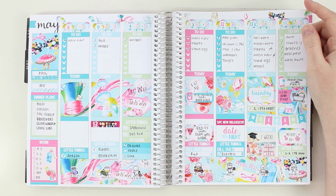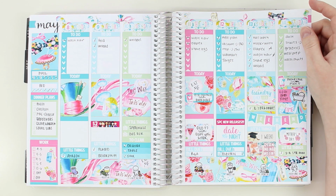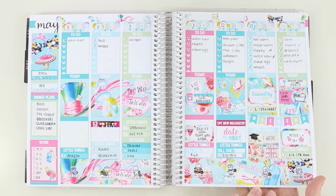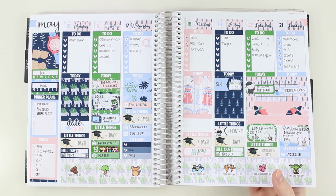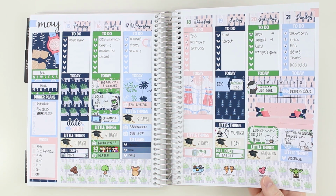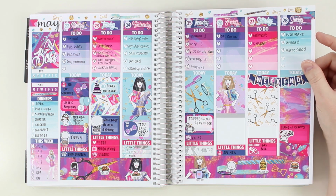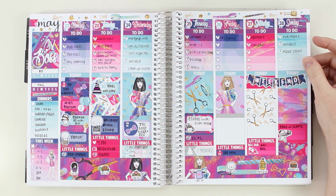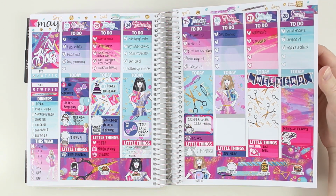And then this was this Mad Hatter kit from Crest Press that I loved. I love this clip art. So yeah, that was another kit that I was just in love with. And this was another Crest Press. I think this was a February mystery kit. Yeah. And then I didn't even finish this spread. This is when things started getting hairy for me, because we were doing the house stuff and there's just so much going on. So I didn't even finish that spread, but I did really like this kit.